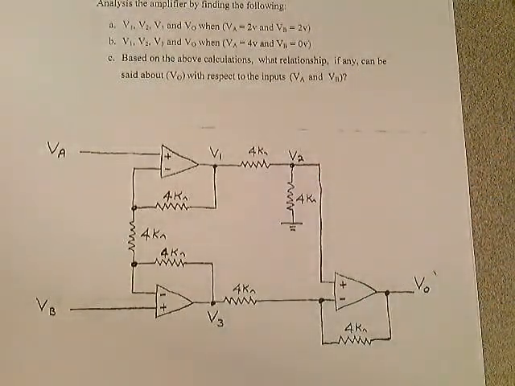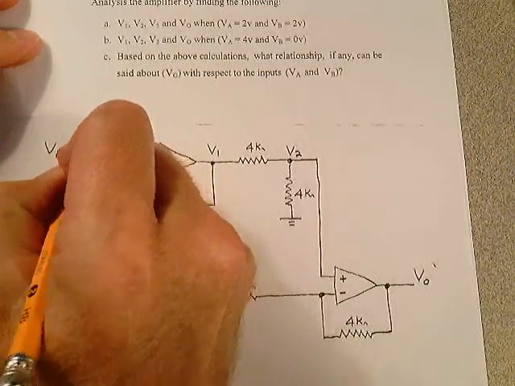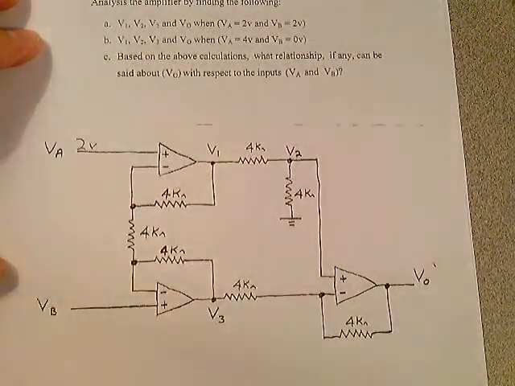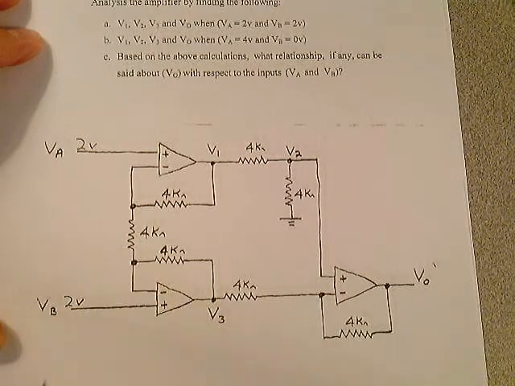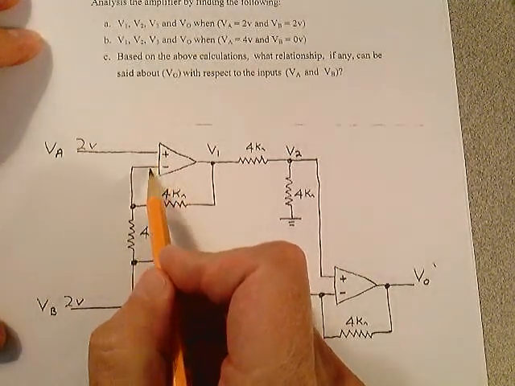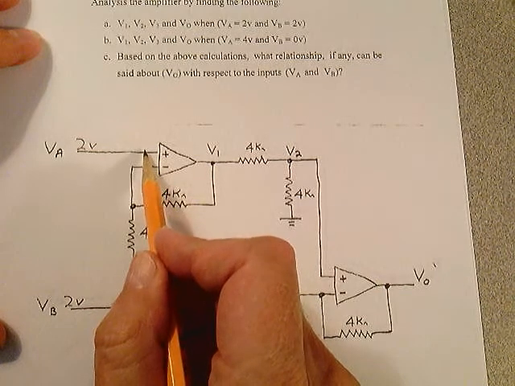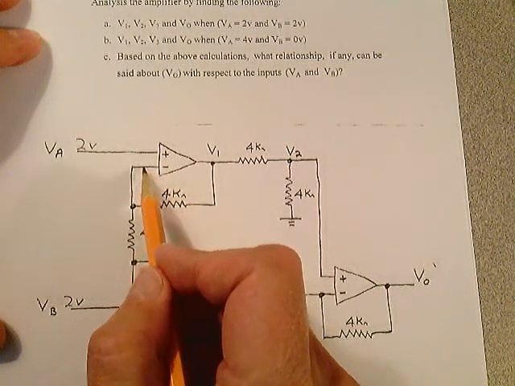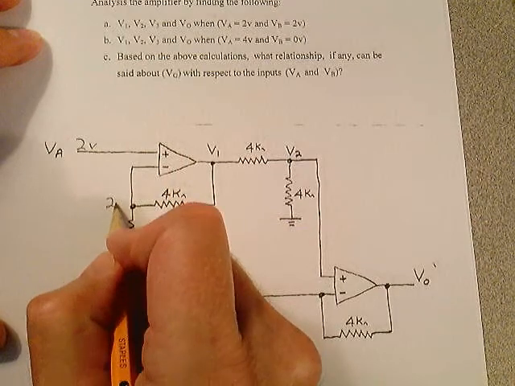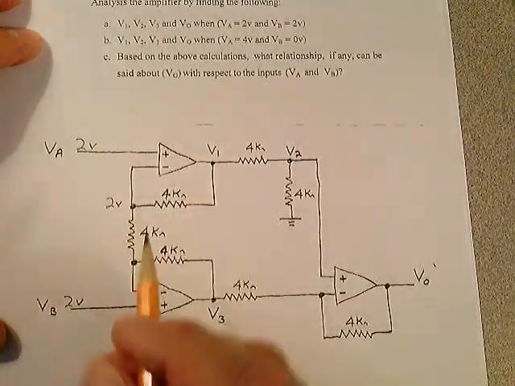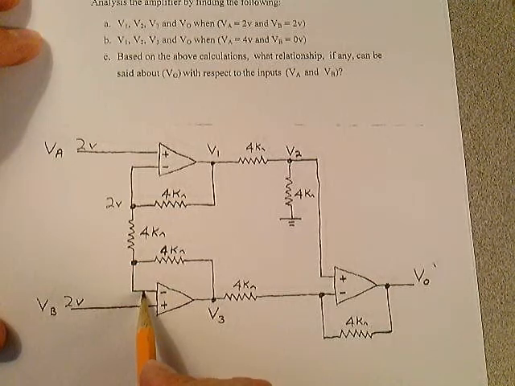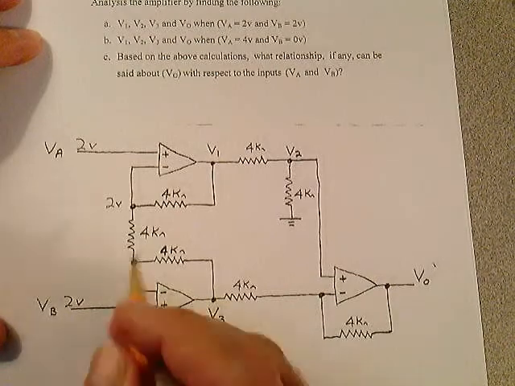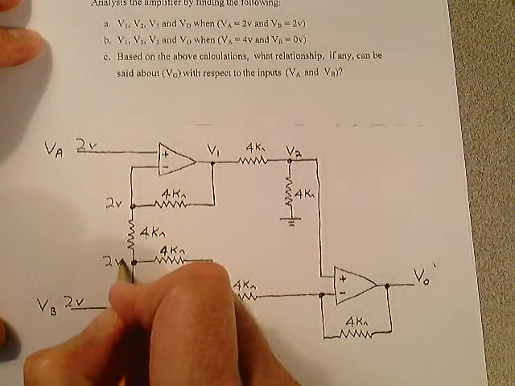The first thing we're going to do is put a 2 volt voltage level right there, and we're going to put a 2 volt voltage level right here. And I want you to notice that the operational amplifier will try to maintain these voltages, so we can project this voltage to this point, which is 2 volts right there, same point. And we can project this 2 volts back over to the negative, the inverting terminal here of this bottom operational amplifier, and that'll put 2 volts right here.